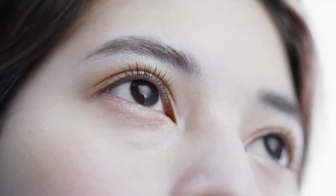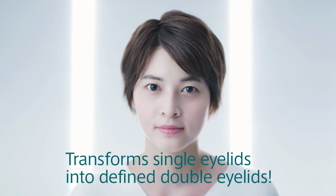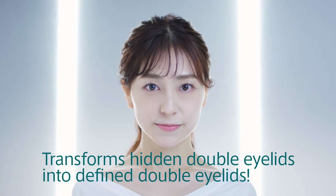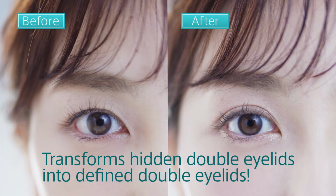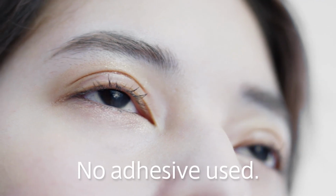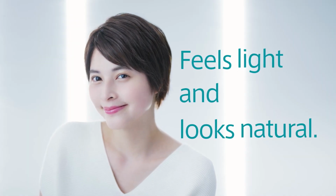Defined, natural-looking double eyelids. Transforms single eyelids into defined double eyelids. Transforms hidden double eyelids into defined double eyelids. Lifts droopy hooded eyelids and creates a brighter impression. No adhesive used. That is why it feels light and looks natural.